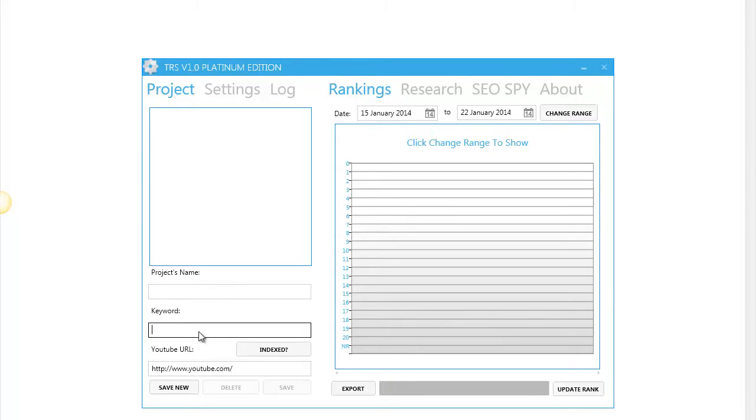Your main keyword will be filled in automatically. Add the YouTube URL that you want to research, or maybe your own YouTube URL. We added a feature that allows us to know if the URL is already indexed on Google as well. But I will show you all that on the next videos.